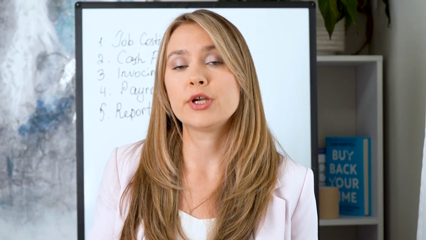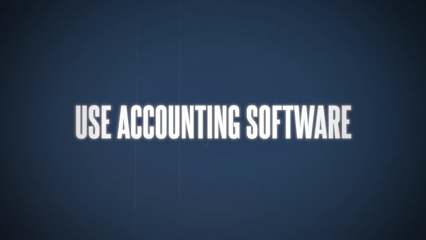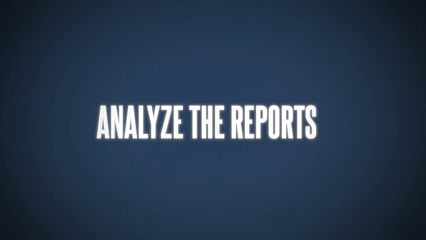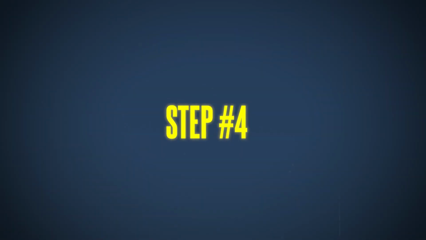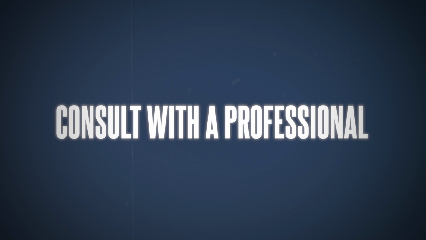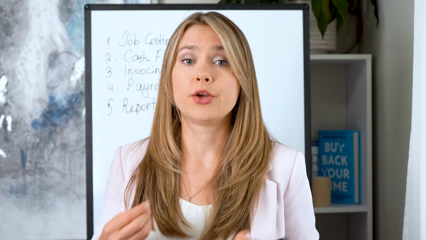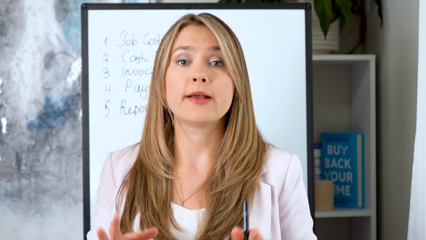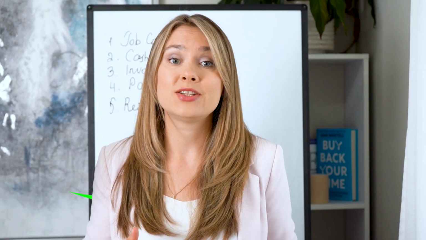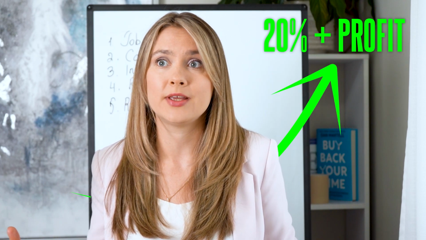To have it in place and for it to be accurate, you have to first use accounting software like QuickBooks Online to generate accurate and timely financial reports. You also have to prepare those reports monthly at least, analyze them to identify trends and spot issues, and make informed decisions. And step number 4, adjust strategies based on those insights. Consult with a professional to get a deeper understanding of your reports and strategic advice. We have set up a system for monthly reporting for all of our clients. They can track their performance, identify areas for improvement, and plan for growth. This led to almost a 20% increase in their profitability within just the first year.